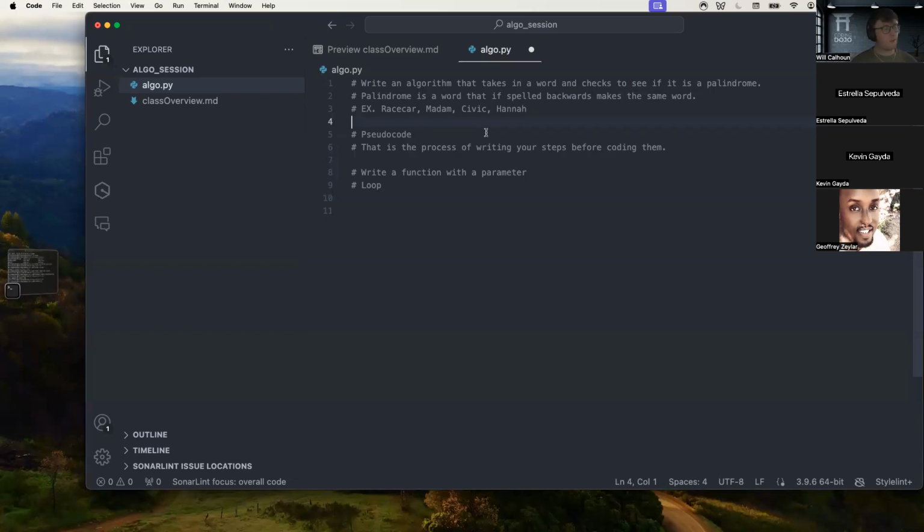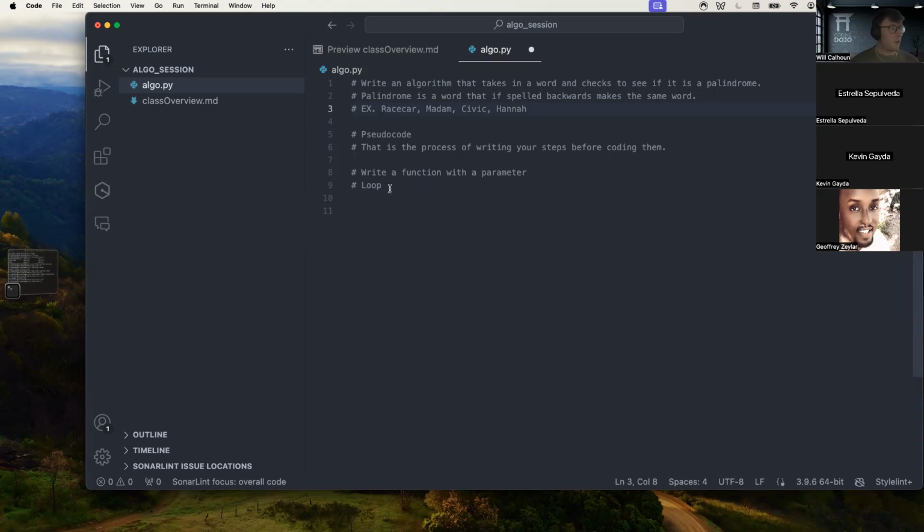The way I would approach this, if you were to ask me, is the word racecar a palindrome? Maybe this is just how my brain works, but I would check this letter and say, is it the same as this letter? Then I check the next letter and say, is it the same as this one? I would go through that until I get to a point where I can say, yes, this is a palindrome. Would anybody else have thought that?